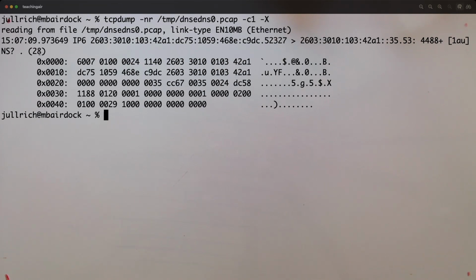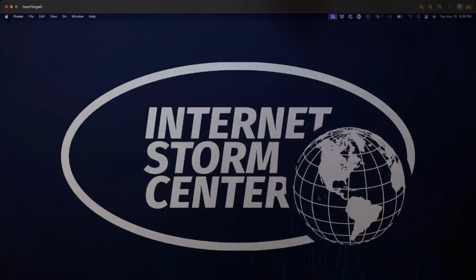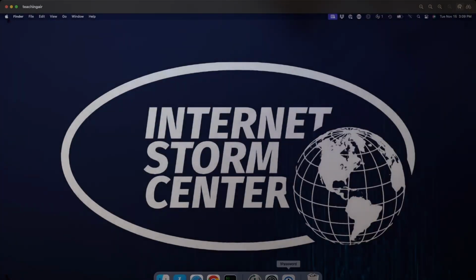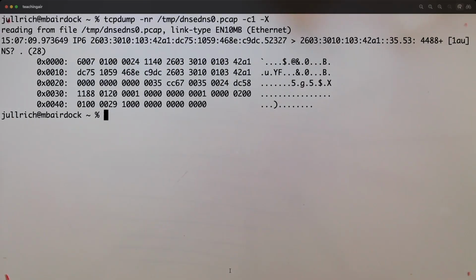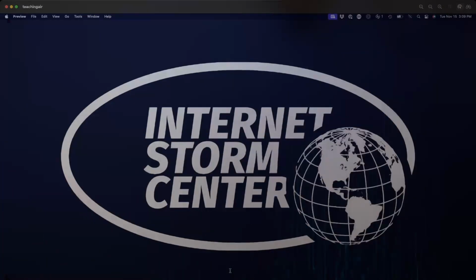And then let me also pop up a cheat sheet here for IPv6. Yeah, that should do it.